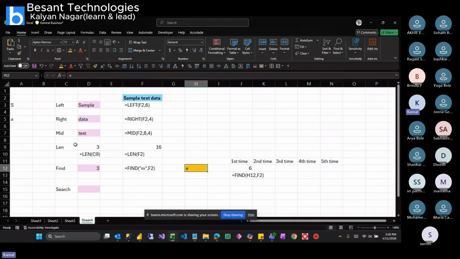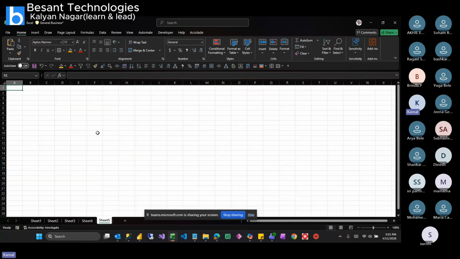Okay, before writing the second-time answer, I'll go to a new sheet. Here, I'll create one simple table like EMP ID and EMP name. Okay, I'm in a new sheet.